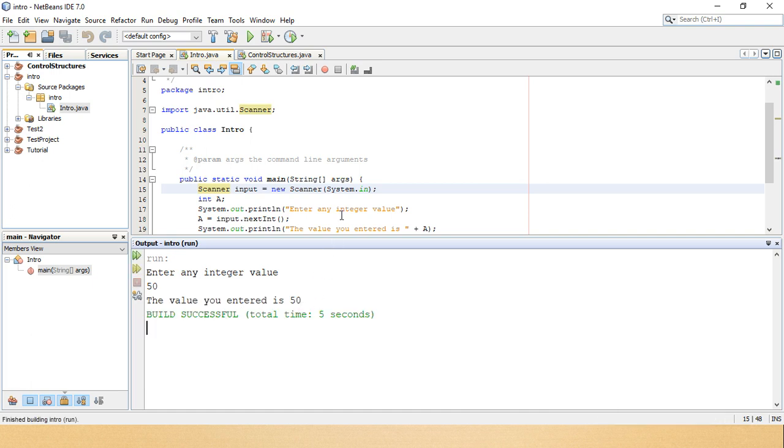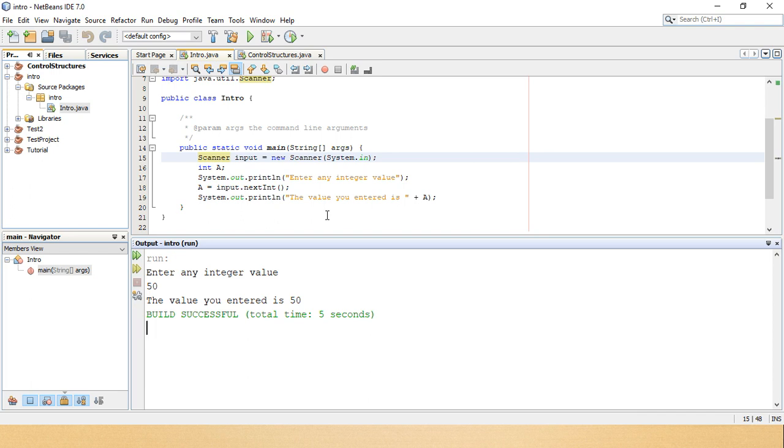So as simple as the program is, you should see a lot of things that we've done so far. We've done the variable declaration, which is what we're seeing here. We've done the output statement, which is what you're seeing here. And now we just did the input statement.